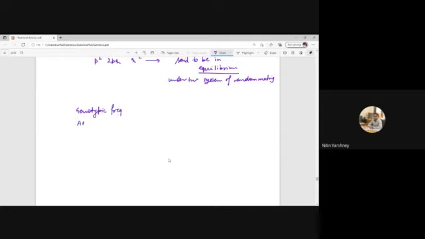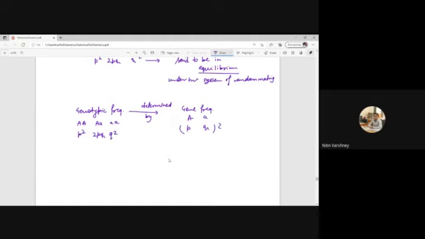Genotypic frequencies are determined by gene frequency, as I have told you. These genotypes, AA, Aa, and aa, are determined by the gene frequencies of capital A and small a, where the gene frequency of A is P and of small a is Q. So whenever we take the square, this will be P square, 2PQ and Q square.